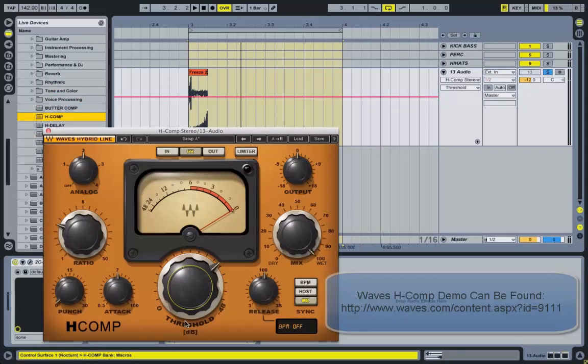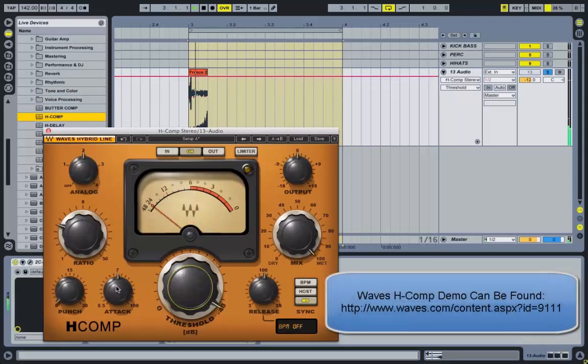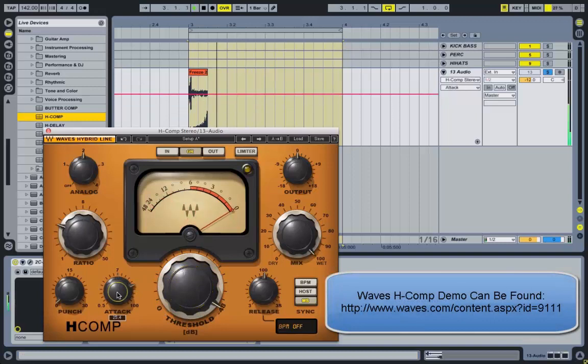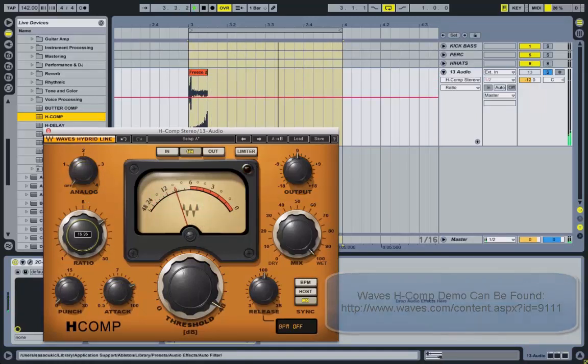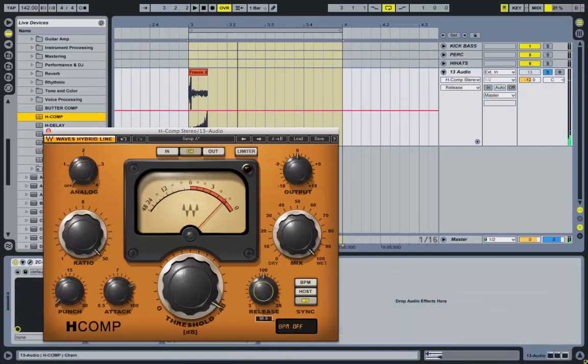Now for some compression. I usually push the threshold and the ratio all the way up, and when I dial in the settings of the attack and the release, then I dial in some of the dry signal back in and push back on the threshold.